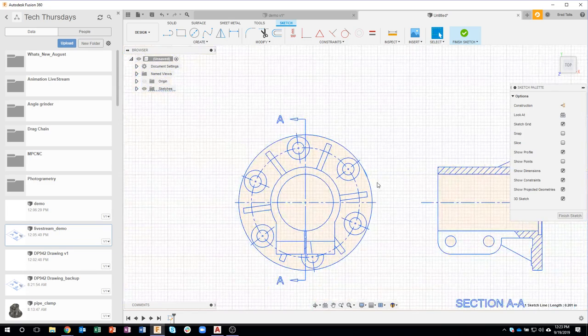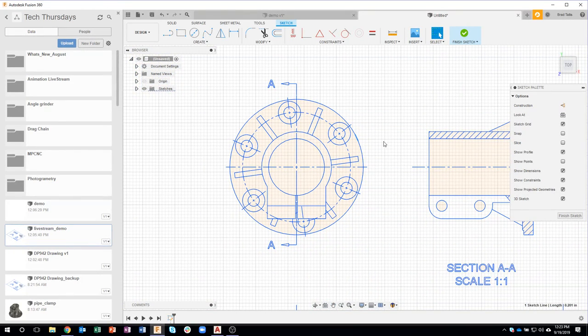So DXF files, I think, are much more difficult to manage, to deal with. In fact, a lot of times I'll turn these into construction geometry and recreate a real circle that goes all the way across, for example, that's all one object instead of a whole bunch of individual tiny little lines, okay? So that is one of the cons with DXF files, that it's basically just a whole bunch of line segments. One of the other cons with DXF files is sometimes they don't come in very cleanly, and I'm going to show you what I mean by that.